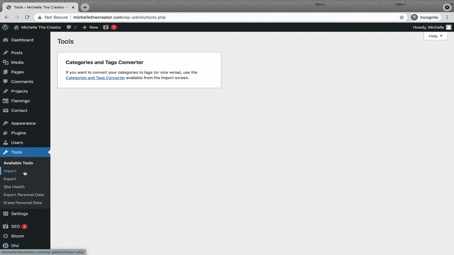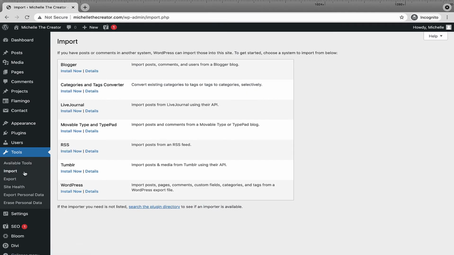So there are a couple of tools. Again, I don't spend a lot of time in this section, but it does have the ability to import and export data. So I've done this a couple of times. The reason I've used the import and export was because I was exporting a blog from one site and putting it into a brand new site. So it was content that was needed, but we were shifting completely different platforms. I had the ability to export all of the blog data and then import it into the new place.